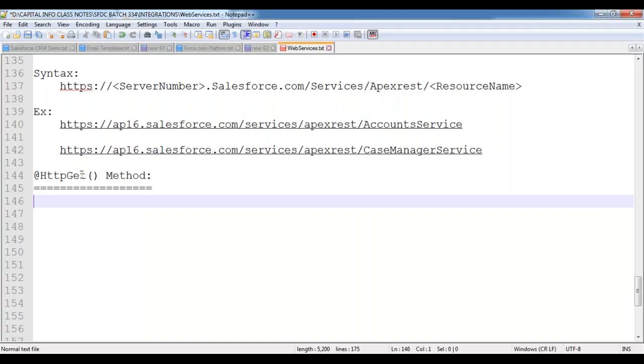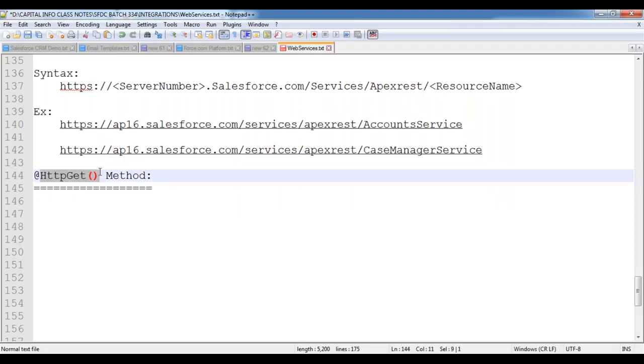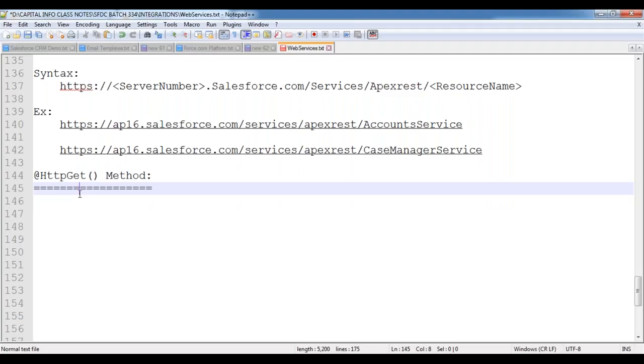Basically, this annotation is used to get the resources, that means information or the records, from the provider to the consumer. That means whenever you want to get the resources from Salesforce to the third-party system, at that time the third-party system will be using the method called HttpGet.